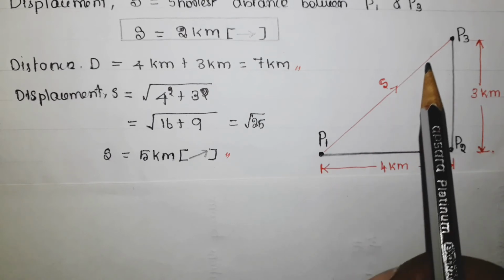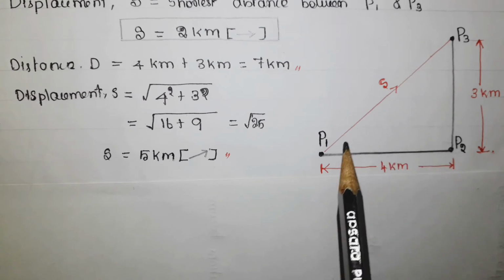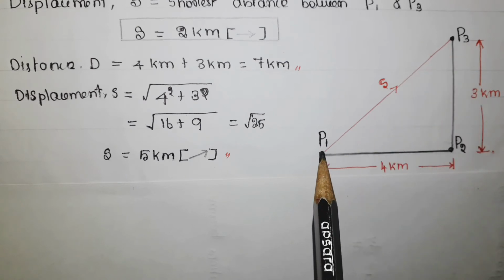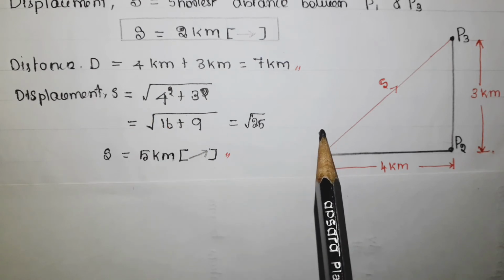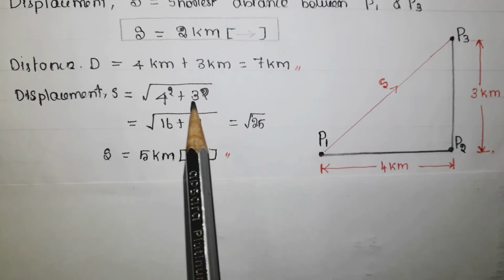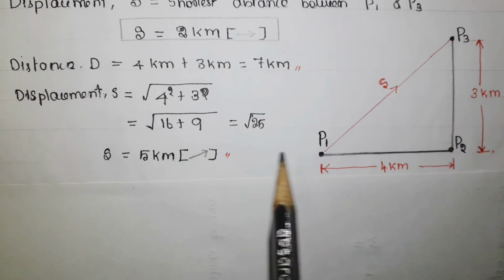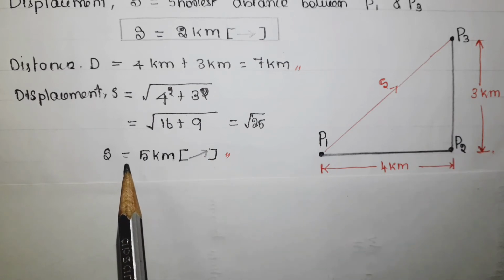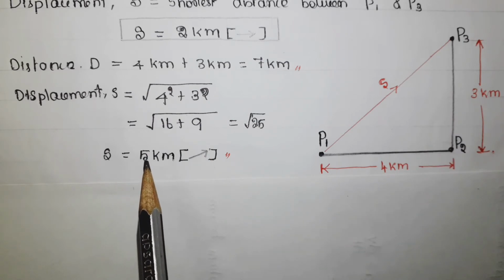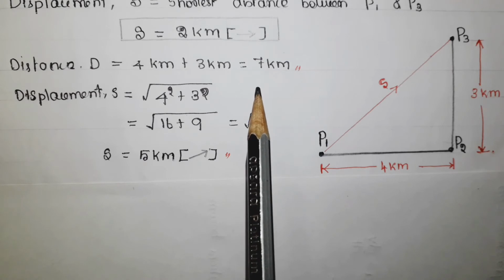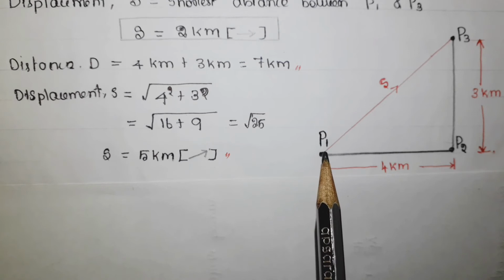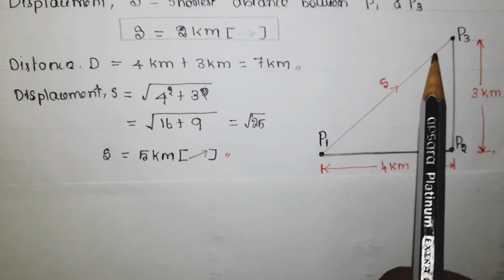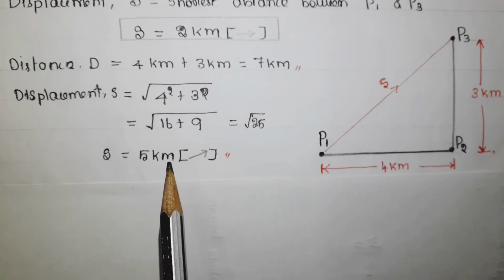So here is the straight line, and this is the minimum distance, but this is a hypotenuse for this triangle. Now using Pythagoras theorem, this s can be found out like the square root of the other two sides squared. So finally you will get the answer for displacement, it is 5 kilometer, but the total distance traveled is 7 kilometer. And moreover here is the direction, from the initial position to final position, since it is a vector quantity.